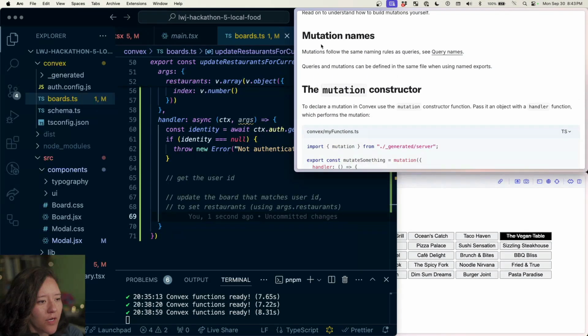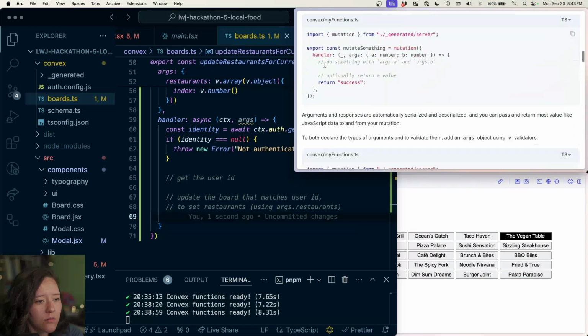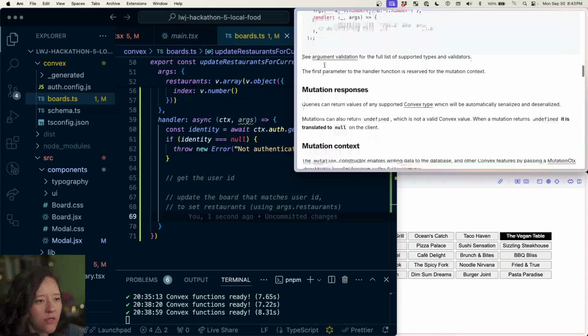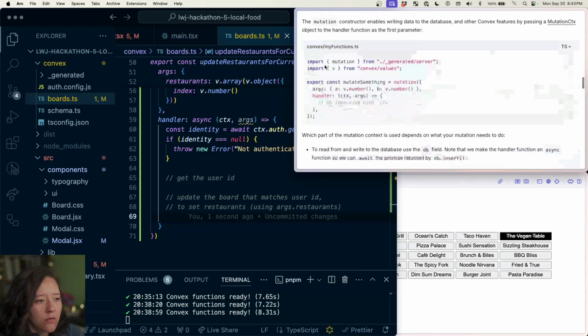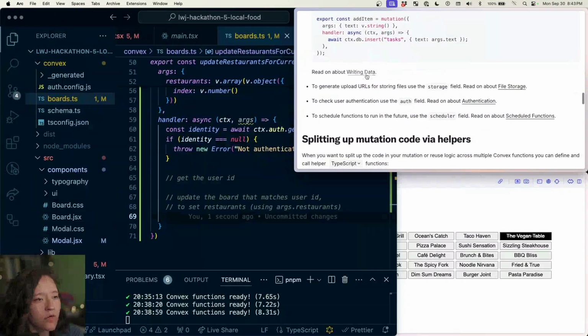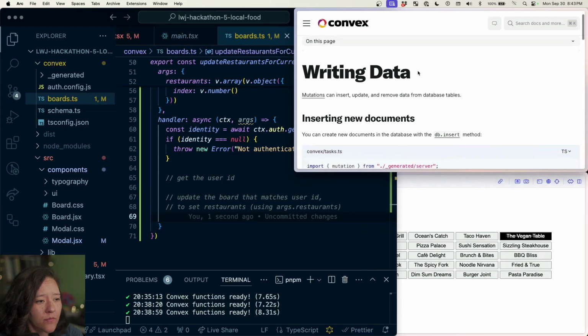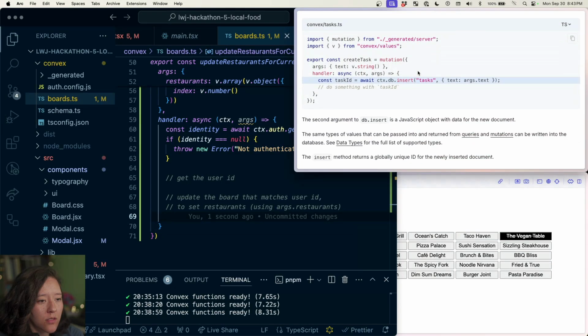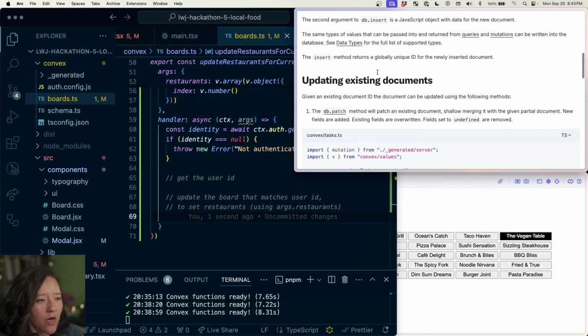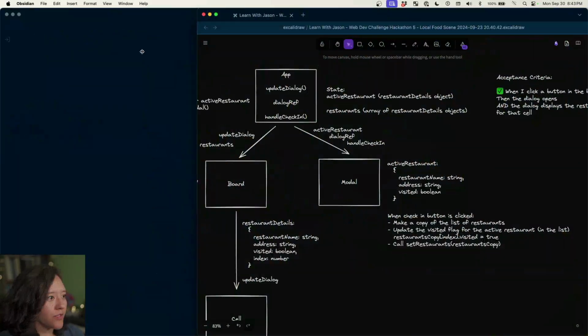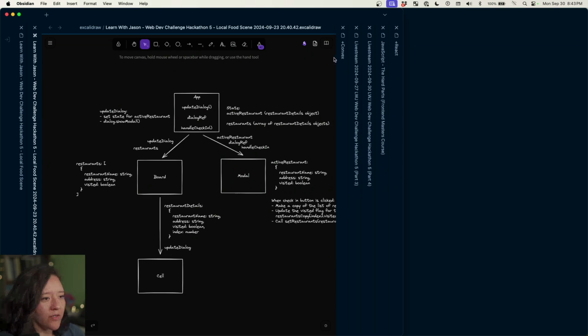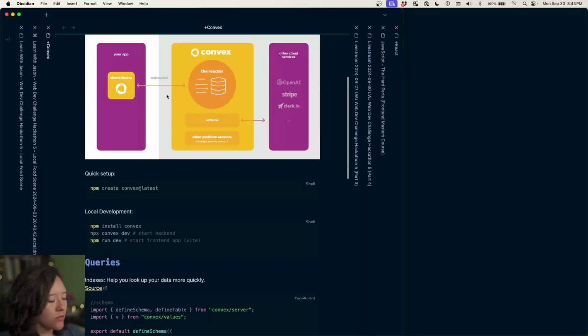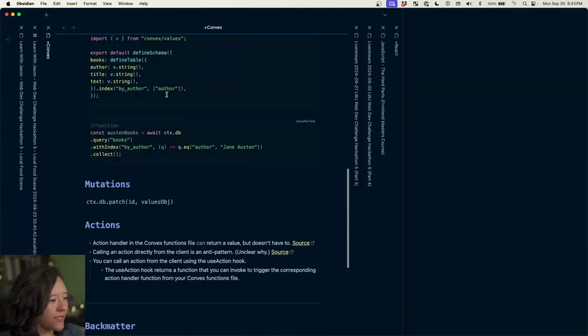Maybe it's about writing to the database instead. Oh, here, writing data. I knew it was one of these docs. Okay, insert is for new stuff. I should really write this down here. Where's our convex notes? Okay, queries, mutations.